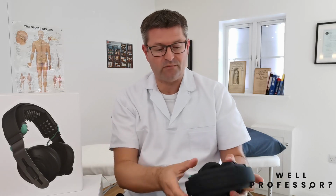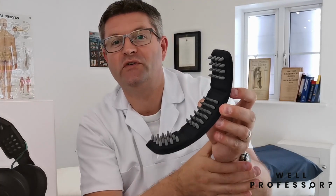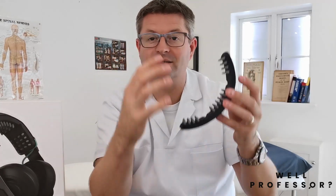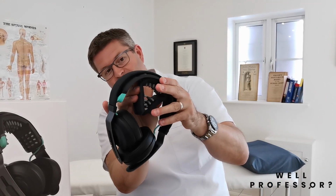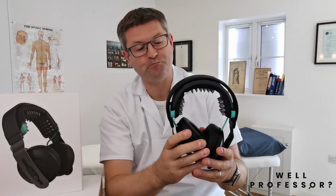With these little electrodes in here, we can take this out quite easily like this, and then we want to wet these electrodes as much as possible. They say to pour water over them for about 30 odd seconds, and rub the water into them so they get quite wet, so the connection it can make is much more effective. Once you've done that, you place this up into the headband, and it clicks in, and it's all set and ready to use.